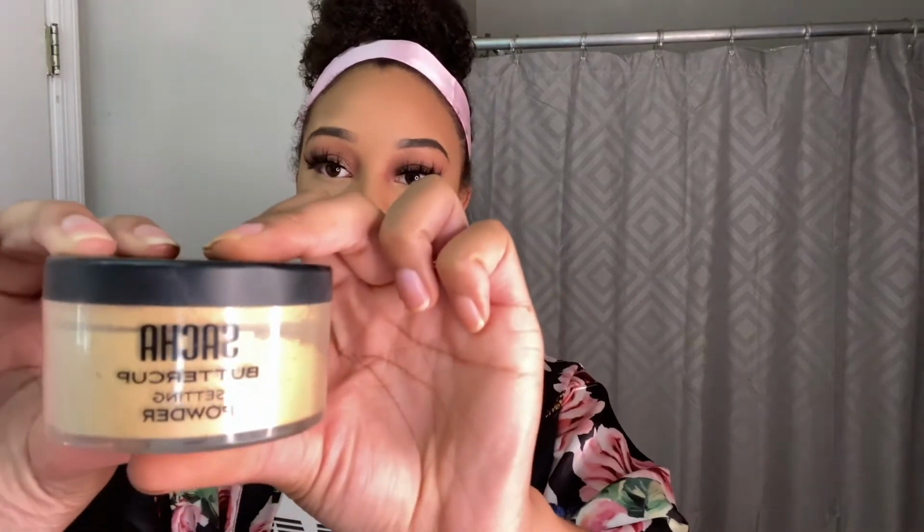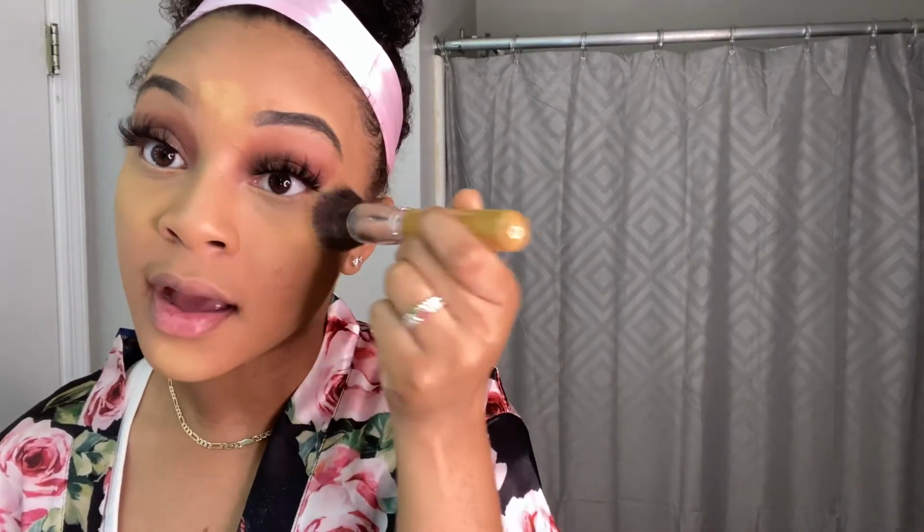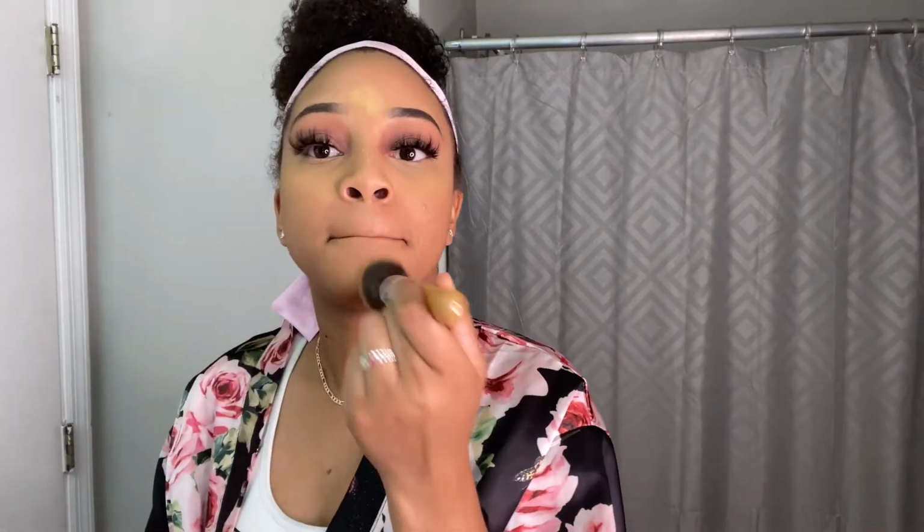That's done. I'm gonna take a little bit of my Sacha Buttercup powder. I'm using a flat brush, and as you can see, it's too much, so I'm just gonna hit it over my trash can like 2 times. Then I'm gonna hit here to get rid of the excess, and then I'm just gonna hit underneath my eye, hit that again, and go under this eye. So when I'm taking pictures or whatever, I don't have that ghostly look going on.